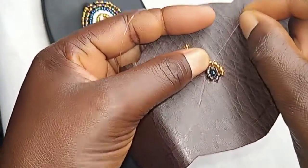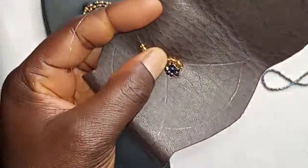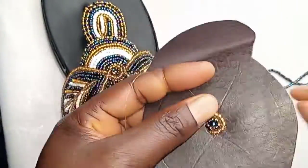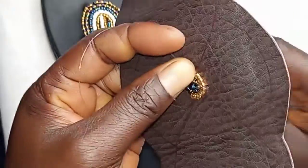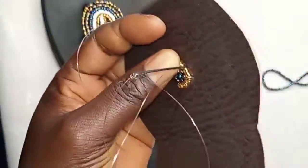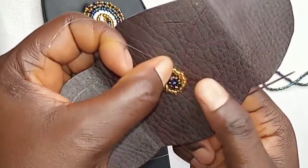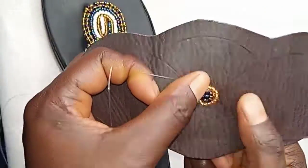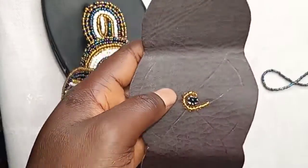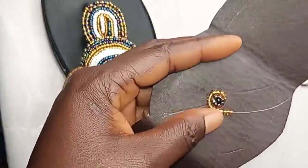You are going to keep repeating the same thing. Insert, let the thread pass in between 2 beads, then take it backward and pull. You will sew it round like that. So you keep sewing with your sewing needle. So at the end, I added 2 beads to let it reach the end like this.